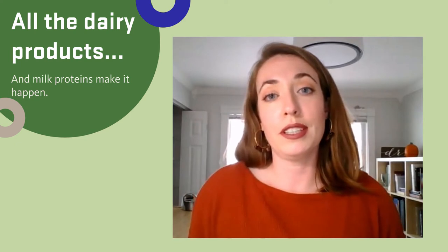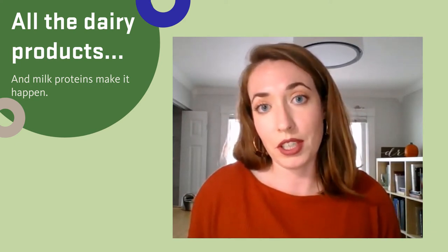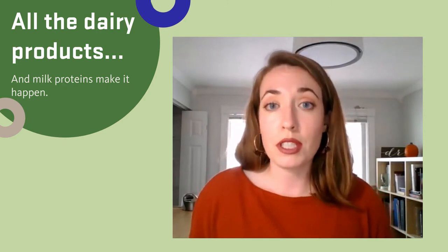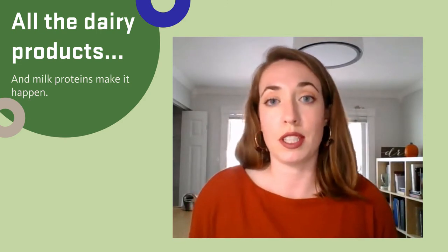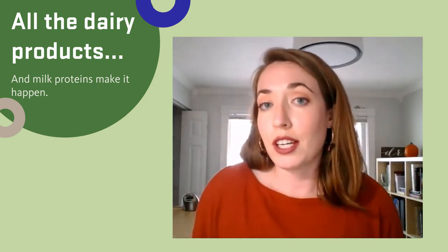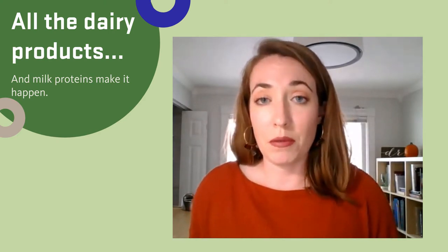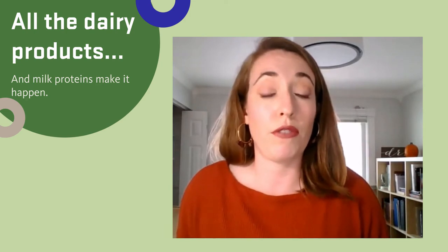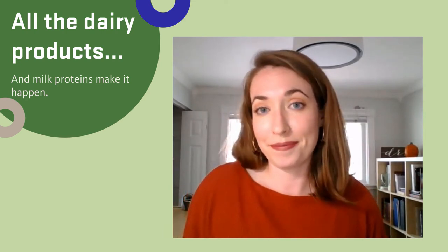So one of the components in milk, milk proteins, is what we're going to talk about today and what we're going to use in our science experiment. We're going to use all the materials from the Spark kits to do this experiment. I suggest finding a place that you don't mind getting messy, maybe in the kitchen, that's easy to clean up, and find your favorite grown-up to help you out.